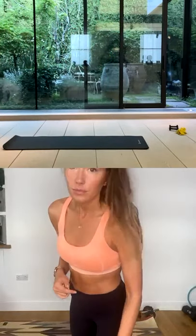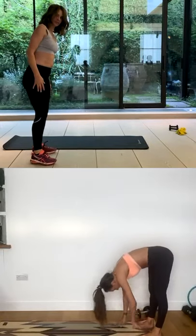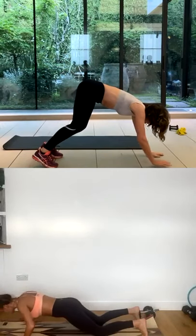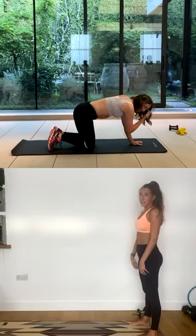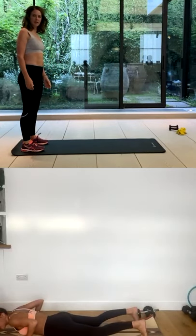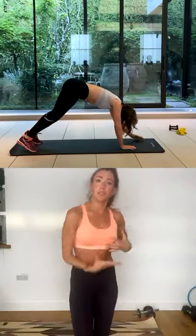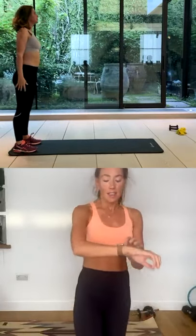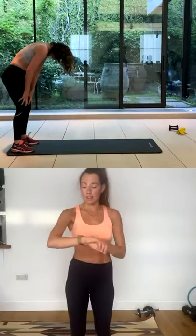We're going to go into a plank walkout with a push-up at the end. So you roll down, walk your hands out into a high plank, lower the chest, then put your knees down, push up, back up onto your feet, walk your hands back to your feet, big reach up to the sky. So now we're working triceps, really challenging the side of the stomach, the shoulder stability, hip stability, a bit of flexibility with that roll down. And it's gentle cardio — so the combination of those two exercises is going to keep your heart rate slightly elevated, but there's no jumping.